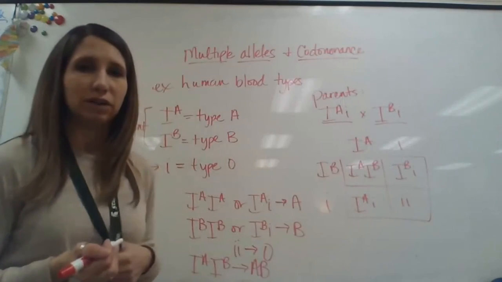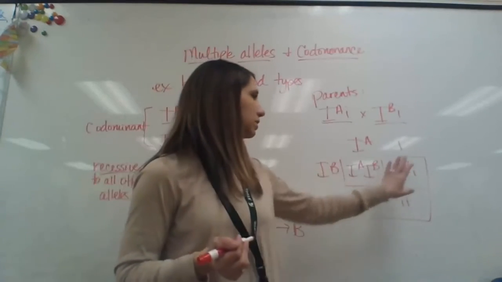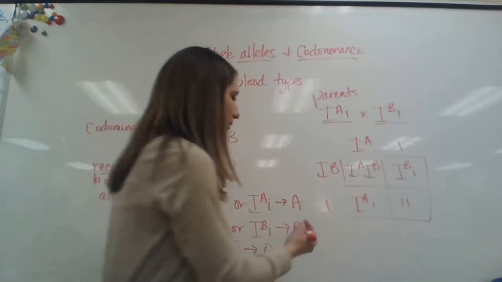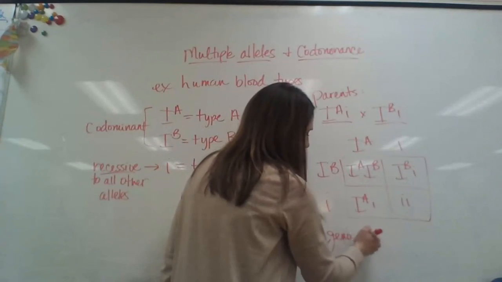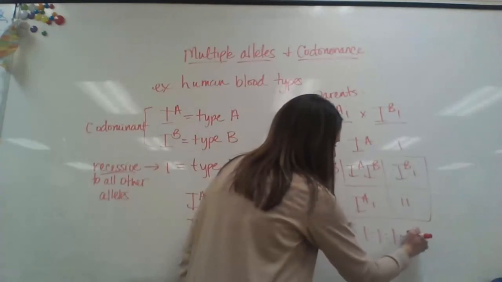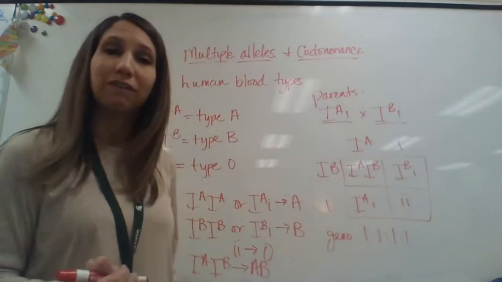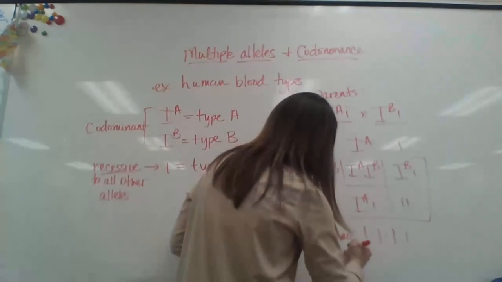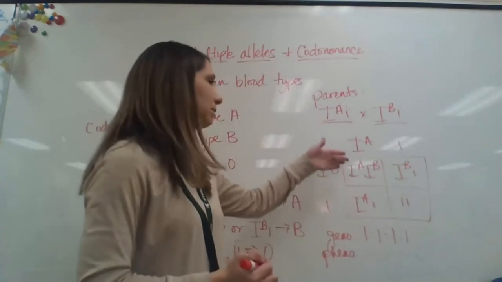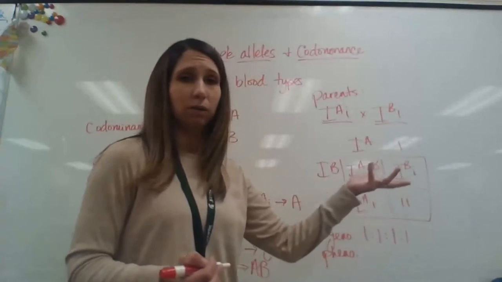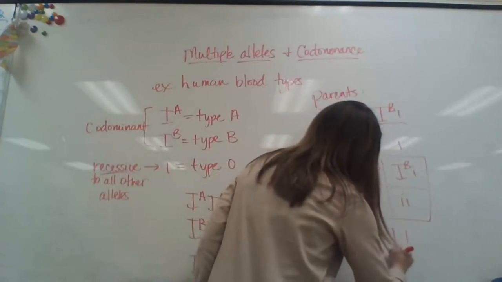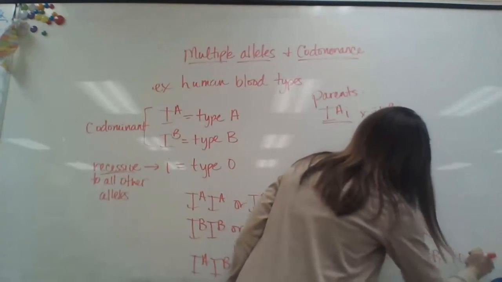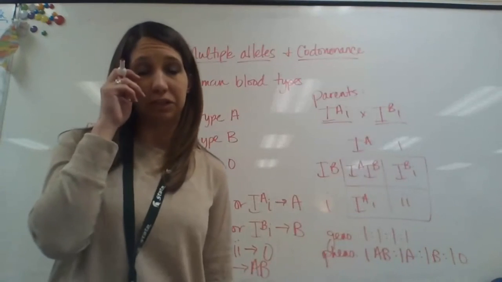Okay, so you can see how those all differ now. I have blood type AB, blood type B, blood type A, and blood type O. So if you go to set that up and then write out genotype and phenotype ratios, well, it becomes 1 to 1 to 1 to 1 for this, right? There's a 25% chance of producing any one of these genotypes and phenotypes. There's nothing we can combine here, right? We have blood type AB, B, A, and O, right? So, I mean, this is like 1 AB to 1 A to 1 B to 1 O. Like, that's it. It's 25% chance.